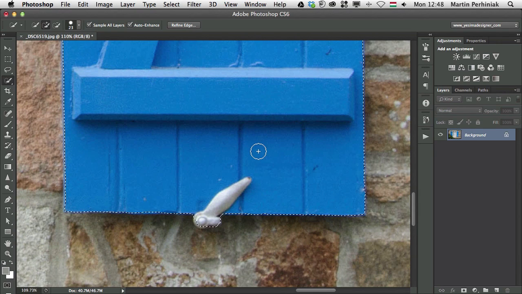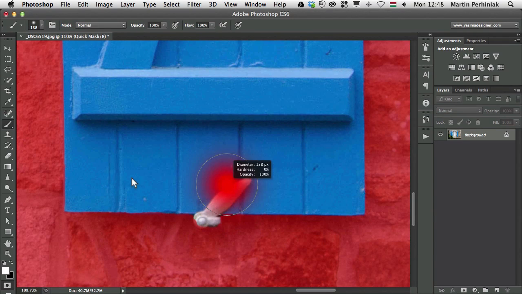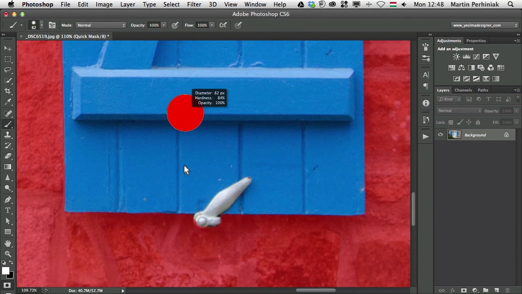So instead of using that, I just go back a bit, and I'm going to switch to quick mask mode by pressing Q. And instead of using the quick selection tool, while I'm in the quick mask mode, I can use the brush tool. So I select the brush tool, I make my brush size smaller and also hard on the edges. You can do this quickly by holding down Control and Alt, and then click or right click on PC, and then you can drag it left and right to change the size, up and down to change the hardness of your brush.